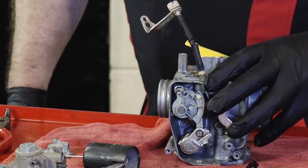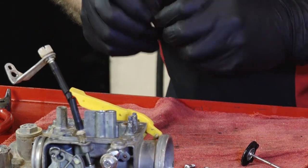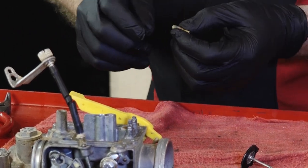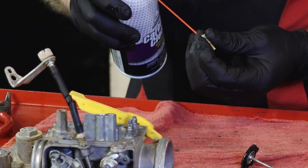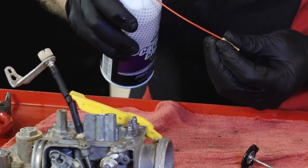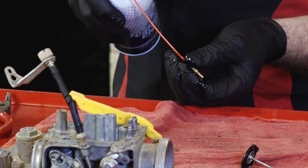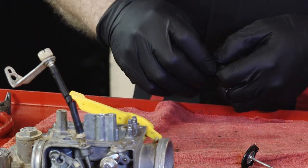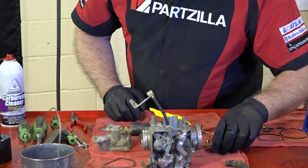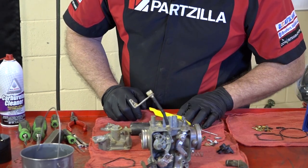All that's looking good. The jet we want to look at in particular is the idle jet, because that's the one that always gets clogged up. Let's see if we were successful in getting it cleaned. Use that straw. Yep, and that looks good. See, it went straight through it, and that's what we were looking for. All right, all of the jets really turned out well. That ultrasonic machine does a fantastic job.